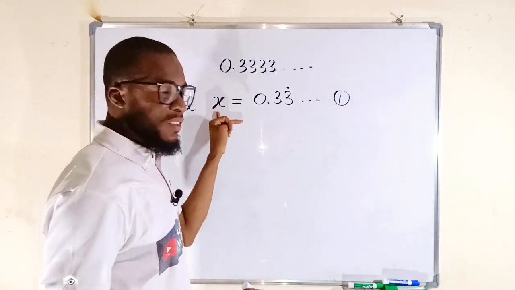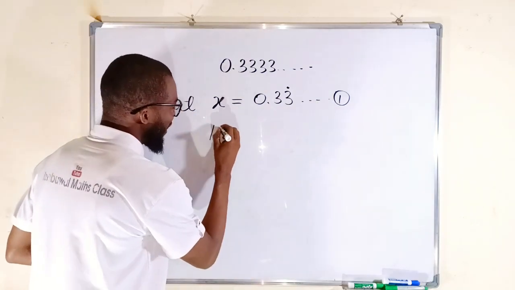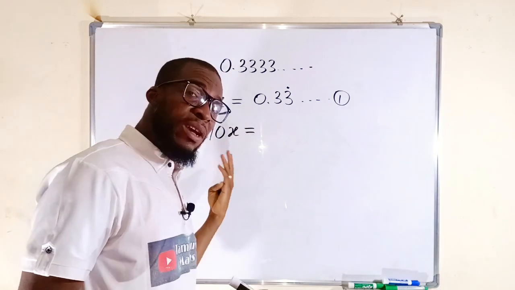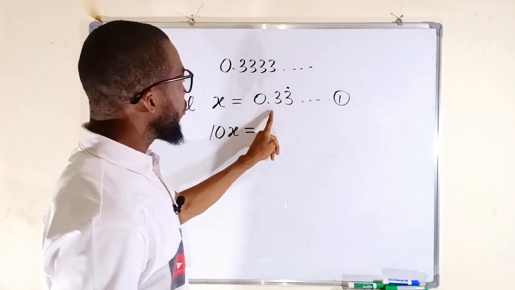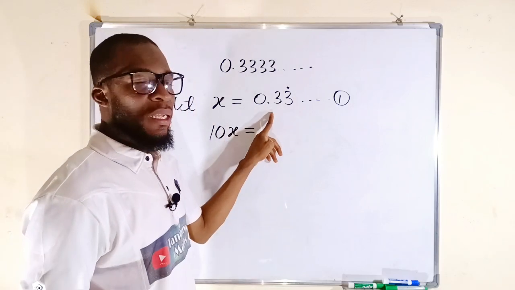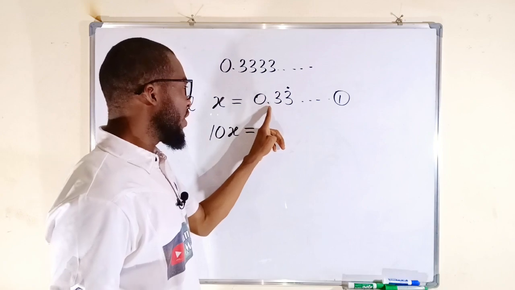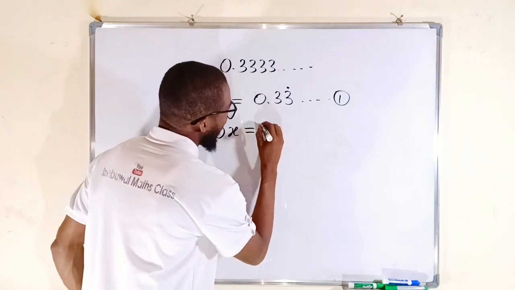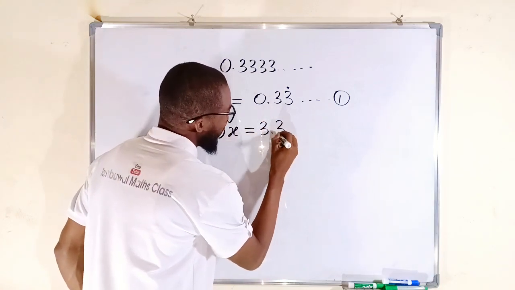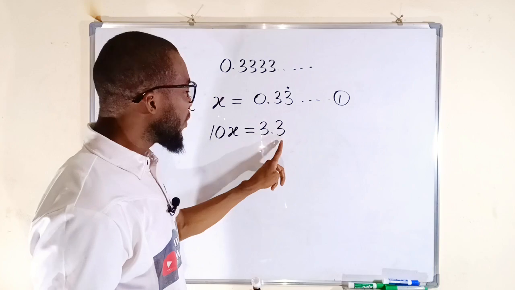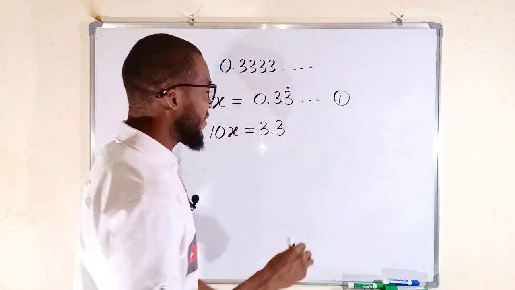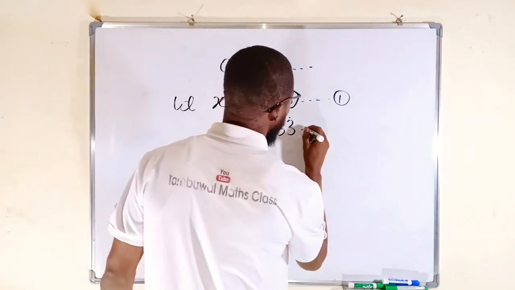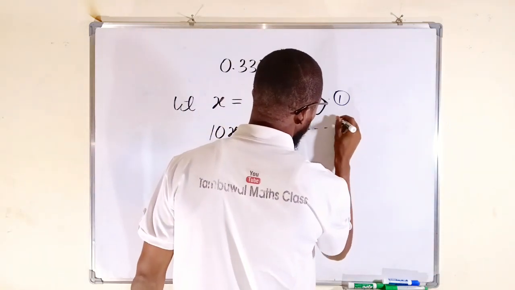If I multiply x by 10, we are going to obtain 10x. This is equal to, whatever you do to one side, you have to do it to the other side. If you multiply this number by 10, that 10 will shift the decimal point forward only once because 10 has 1 zero, right? So we have 3.3. But you know, this is non-terminating. We have a lot of these 3s. So let me add 1. It doesn't matter. I can stop here, right? And let me call this equation number 2.